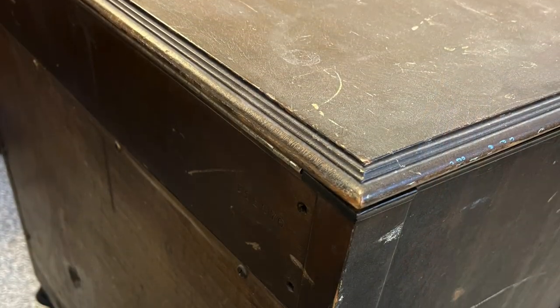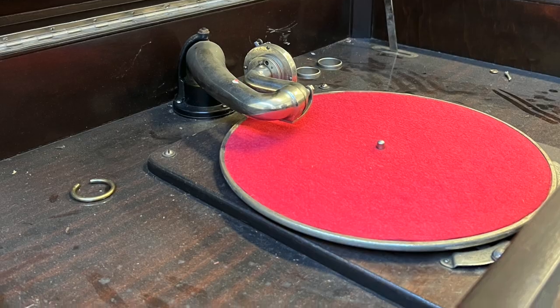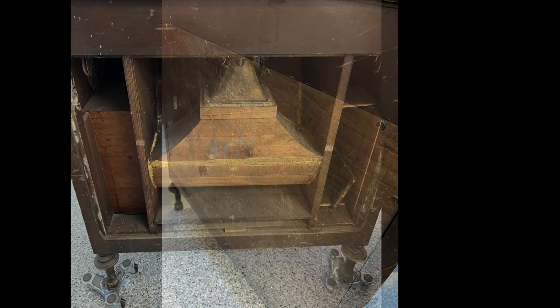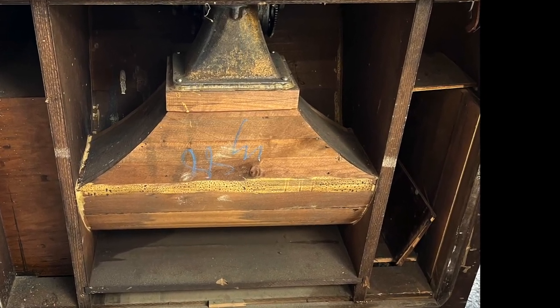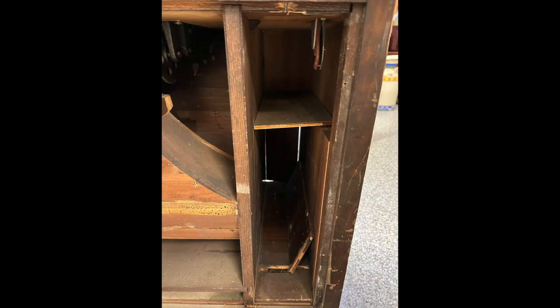It's circa 1926. It's a crank-type wind-up, non-electric record player. And this is what it looked like when I got it back to the shop. I was told that it didn't work, but you'll see that we got it working. This is the back of it — like a wooden speaker. Everything in here is all wooden except, of course, the motor, which is metal.